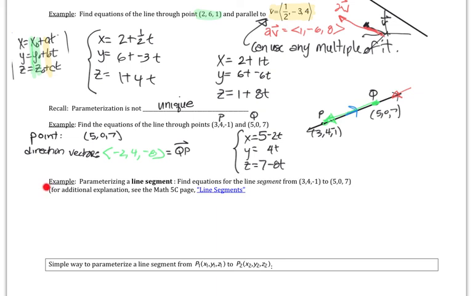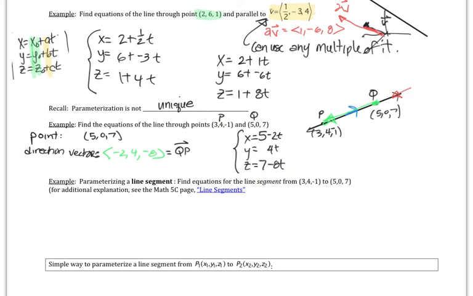One of the things that we're going to need to do a lot of as we go on is parameterize a line segment. The way you're going to parameterize a line segment is you're going to put a restriction on t that just gives you a piece of the line, but you'll see that in the short video that follows. We're going to be doing a lot of that as we go on. We're also going to look at finding equations of lines in 3 dimensions coming up next.